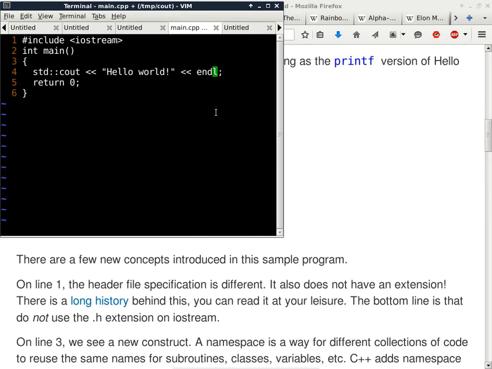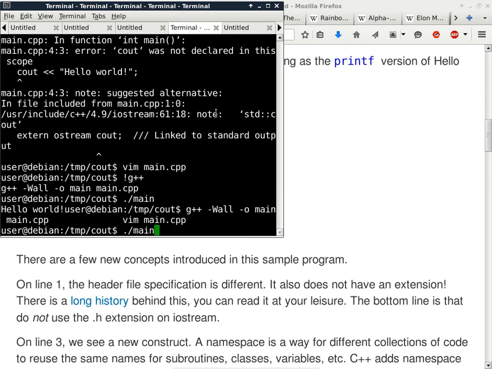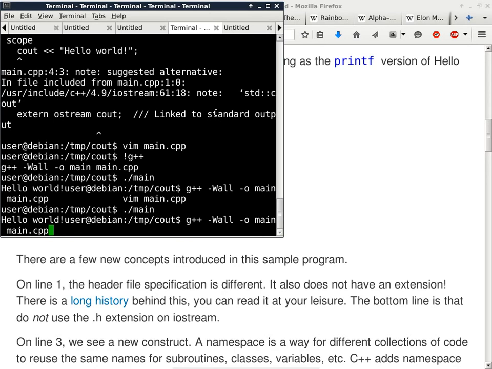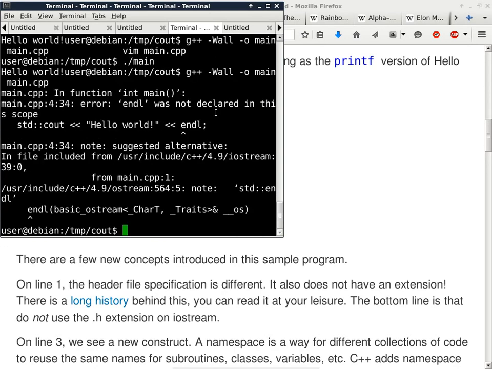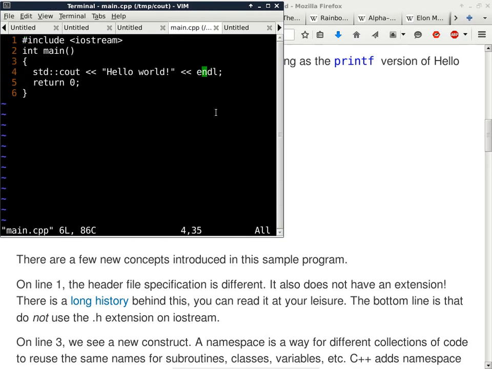So we'll go ahead and try to recompile this program. It's going to have a problem. Oops, recompile first. And it has a problem because endl turns out to be in the same namespace as cout. In other words, we cannot just say endl. We actually have to say std::endl because it is a name. endl is just a first name, but we have to combine it with the last name. So now we have to go back to the program and make that really kind of tedious change and say std::endl, and this will fix the problem.